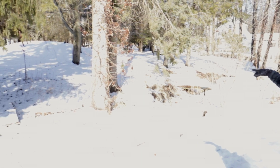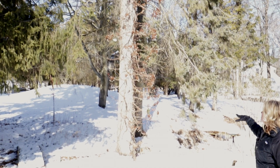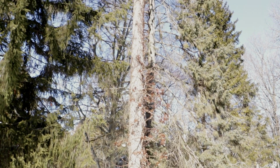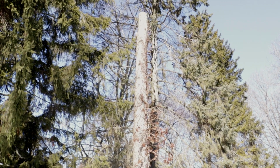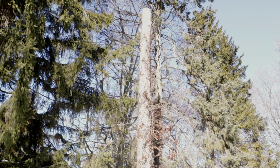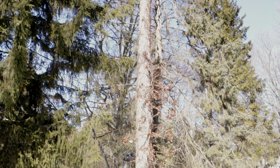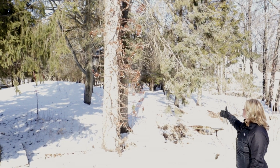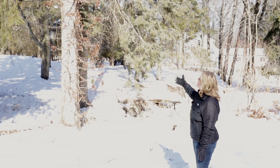Across from that, over here, we have another climbing hydrangea. This was actually the first climbing hydrangea, and I show this in almost every tour because it looks good in every season. I know it looks like it's growing on a totem pole. That's an ash tree that we had to cut down because of emerald ash borer. We've had to take out almost all of our ash trees, and the rest will have to go at some point. But we didn't want to lose the climbing hydrangea that was growing up it.